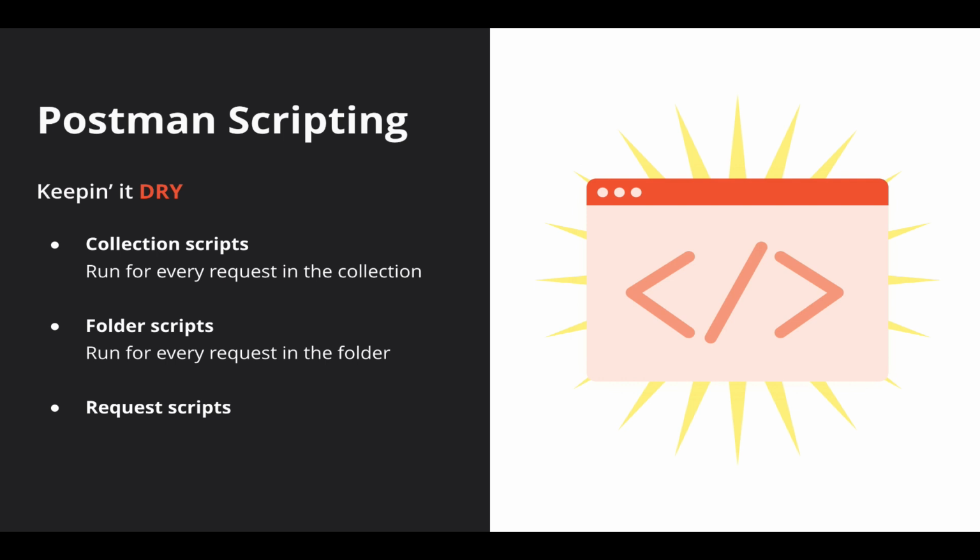Now, once you start writing pre-request scripts and test scripts, you would notice that you might be repeating the same kind of script for multiple requests within this collection. Now, to help you with maintaining those reusable and common scripts, we have exposed scripts at the folder and collection level also. So if you define scripts at the collection level, we would run them for every single request in the collection. And if you define them at the folder level, we would run them for every single request in the folder.